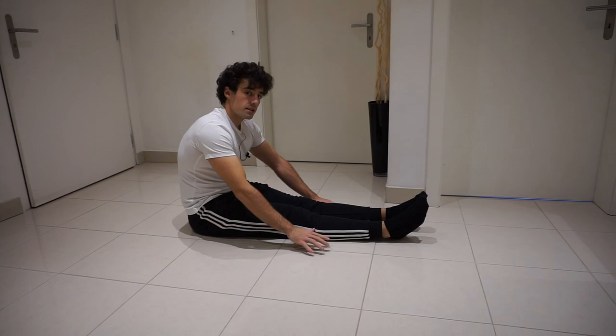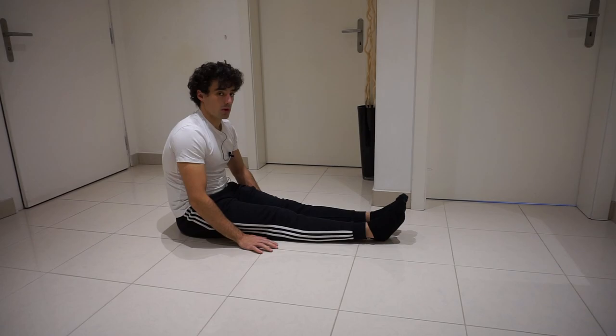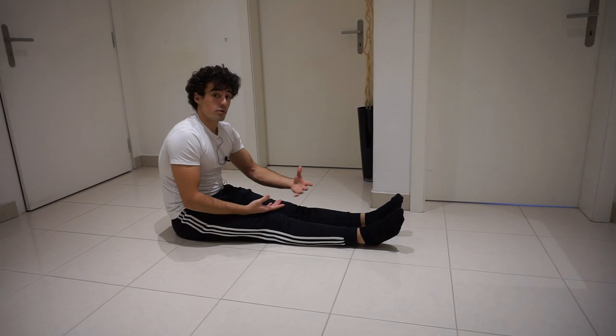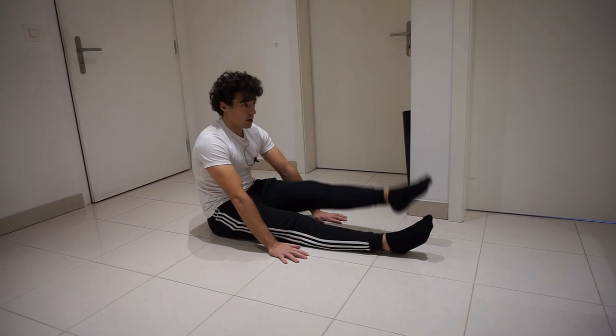Place your hands at a position where you can lift your legs. The further your hands are from your body, the harder it is; the closer they are, the easier it is to lift your legs. If it's still too difficult, instead of lifting both legs you can do just one leg, and you can hold the position at the top with one leg.